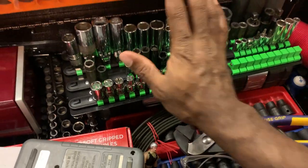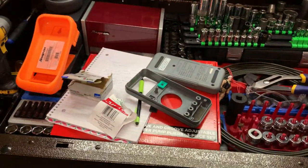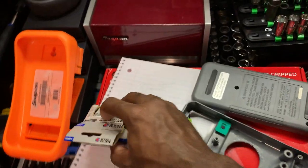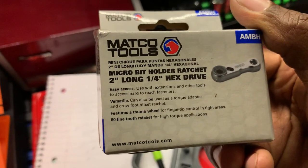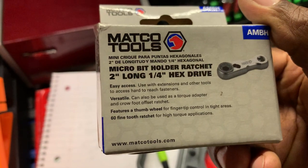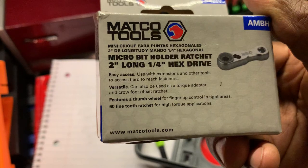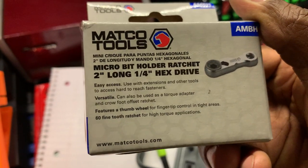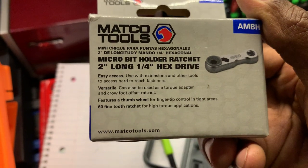But everything else is pretty much good to go. But I went on the Matco truck to get some items warranty, like I said, just sockets, and I picked up this micro bit holder ratchet, 2 inches long, 1/4 inch hex drive, easy access, versatile. You can use it as a torque adapter and a crow foot offset wrench. Obviously there, we'll look at it.